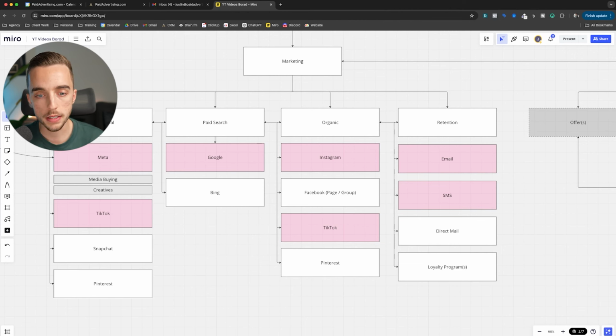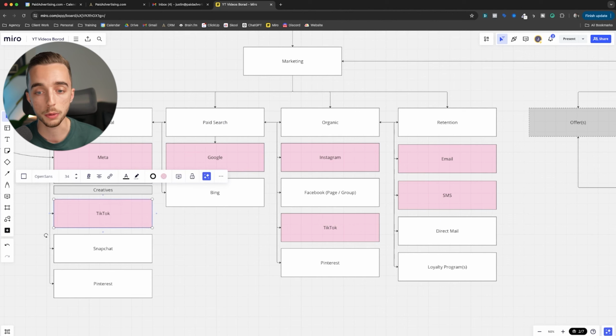So paid social in itself, what are the main platforms that you will want to take care of, right? You'll have Meta, TikTok, Snapchat, Pinterest. They're kind of the top platforms, right? Meta, when it comes to Triple Whale's survey for all of 2023, it was, I believe, 66 or 67% of their total industry ad spend was put towards Meta, which just shows you how indexed people are on Meta. Then you look at Google, it was about 25% or so of the industry's ad spend. So there's not a lot left.